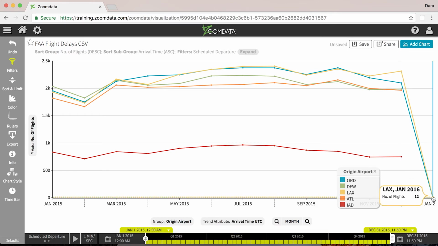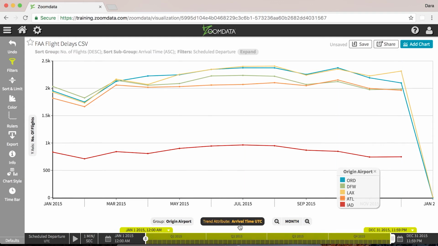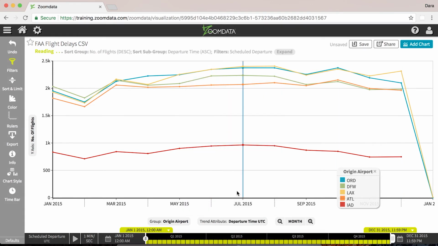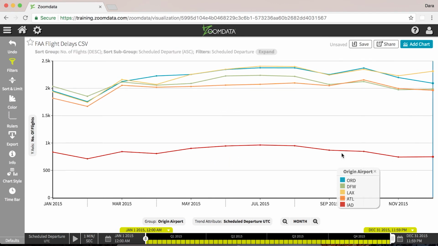So we get this weird point here with just 12 flights compared to the thousands of flights that are here. If we set this consistently, it's scheduled departure, you'll see that point disappears. So that's just something to keep in mind when you're working with the time bar and trend attributes.